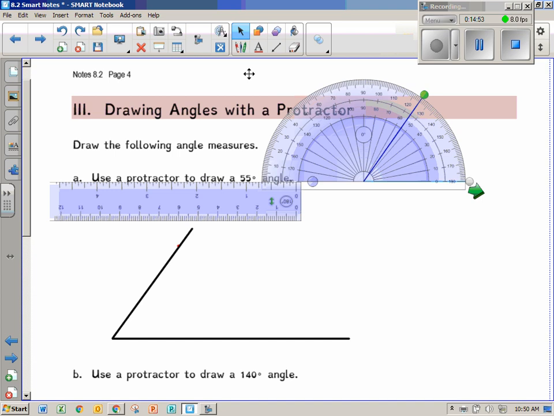And when you draw an angle, in these cases, we put little arrows on the ends because these little parts of the angle are actually called the rays, and this little point where the rays shoot out from is called the vertex. So this time I am going to label the angle that we just drew. So 55 degrees.